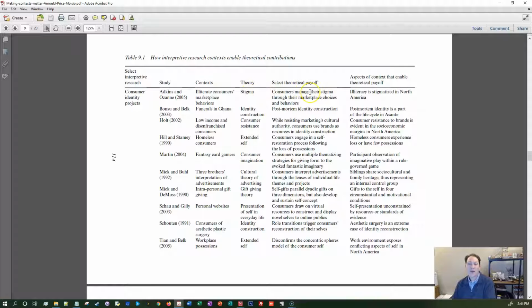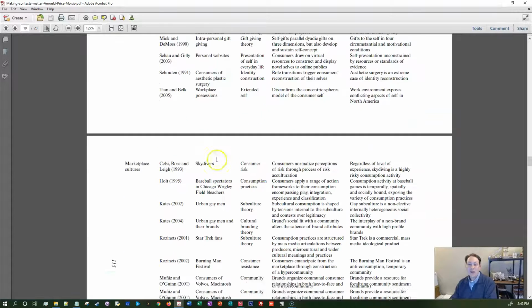So the context is just kind of the bread on the sandwich of the study, but it's what's inside that really matters. Bread on its own is delicious, but it's only useful for making a sandwich, right? I mean, you can eat it on its own, you can make toast out of it, but if you're going to make a sandwich with it, you've got to have things in between that really make that sandwich something special. And that's kind of how it works here too. The theoretical payoff is the stuff that's in between the slices of bread.